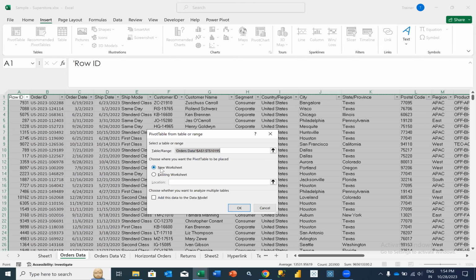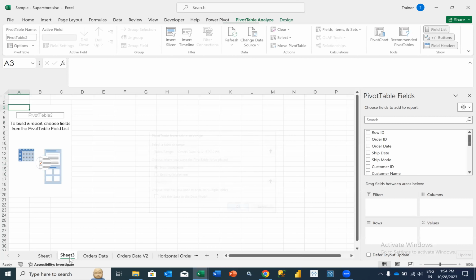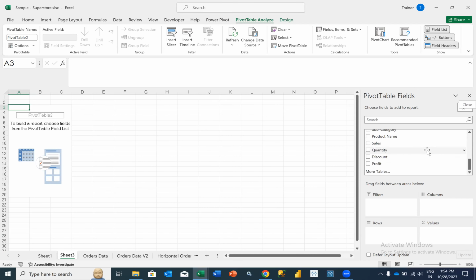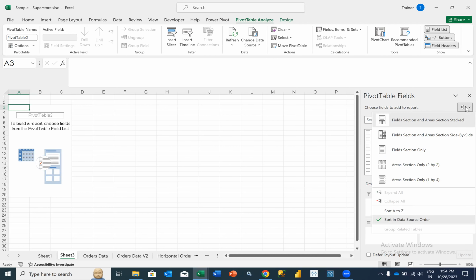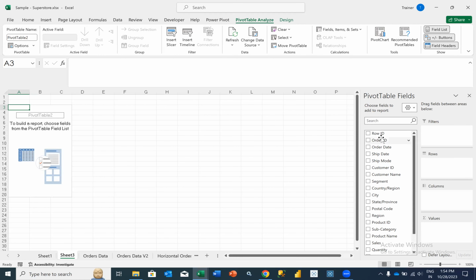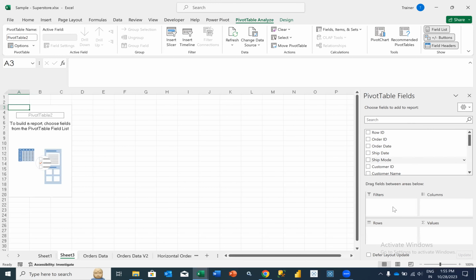Now either you can create pivot table in new worksheet or you can create in existing worksheet. I'll select the first option. You see automatically there's one new sheet which is getting created. This is sheet 3. Now you have here a wizard which tells you what columns is there in your data. All those columns are available as part of the vertical scroll bar. If you don't like this view, there's an option called settings. You can select this side by side. You will see everything. But the default is this one.